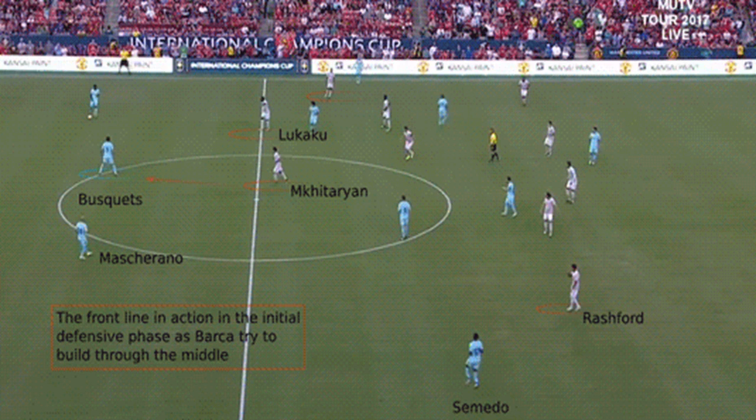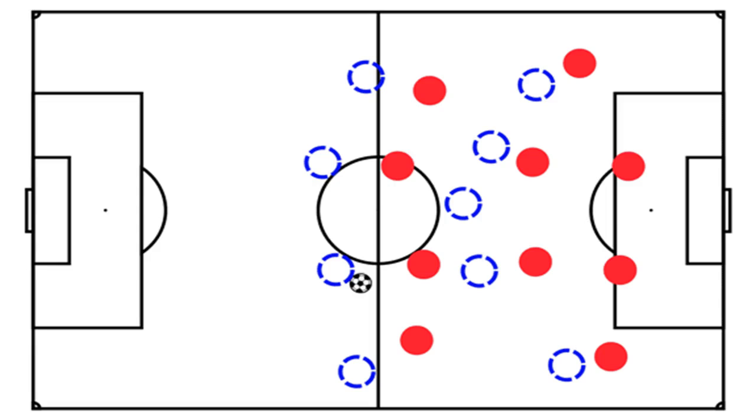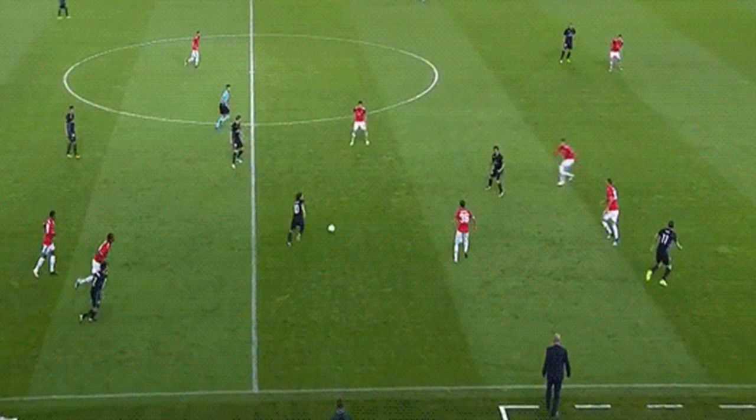The defensive performance versus various formations showed variable results. Results against the commonly faced formations in the league last season will be discussed. Facing the 3-4-3 seemed to cause the most problems. Games against 3-4-3s often called for compensatory changes, such as the game against Chelsea where Herrera was used to tactically negate Hazard — Chelsea finished the game with no shots on target. The experimental pre-season 3-5-2 project that Mourinho has undertaken may be a part of his attempt to address this problem.